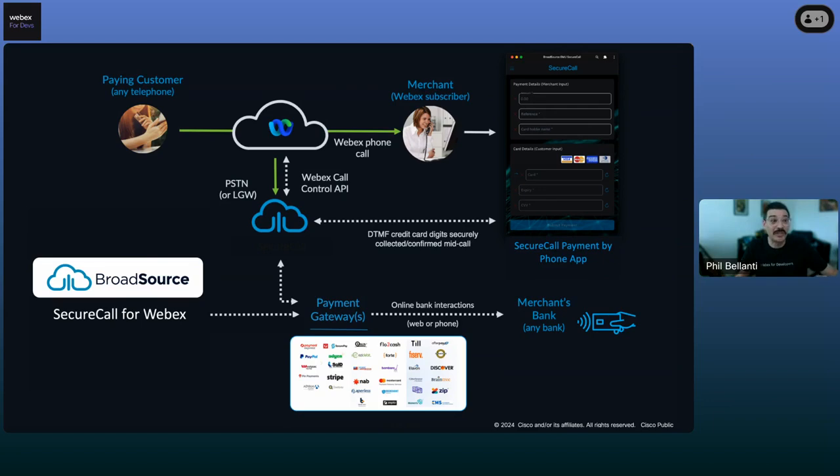This is all done invisibly to the caller, and even to the agent on the phone. They can't hear any of the transaction taking place of you putting in your credit card information or anything like that. Everything is done just silently. It's almost just like you're working inside of a PCI compliant call center. Basically, they're using the call control APIs to do all the routing, to go to the PCI compliant platform and then back again. So it's a great integration using the call control APIs in pretty intuitive ways.